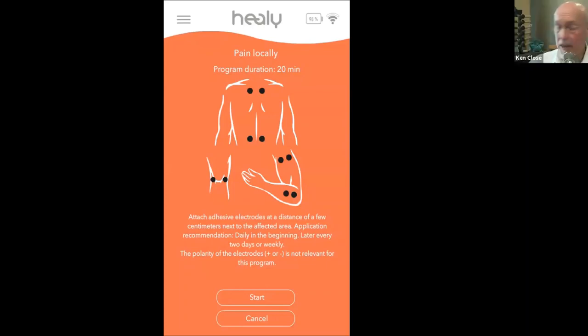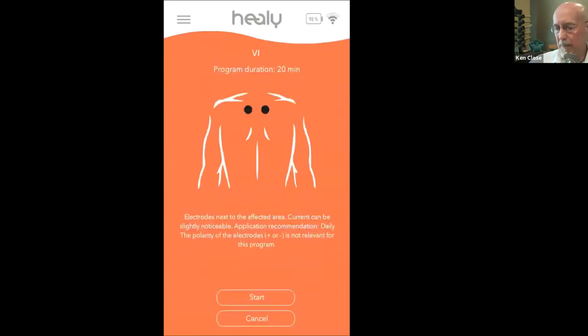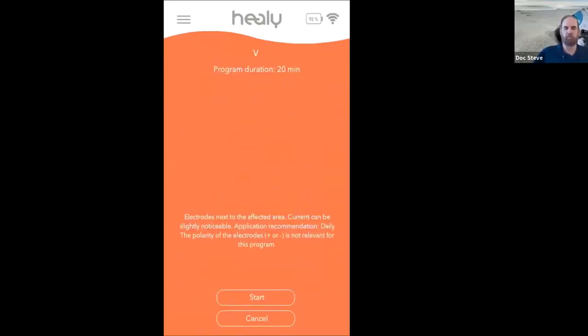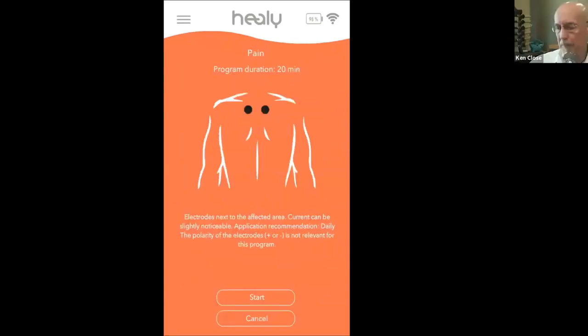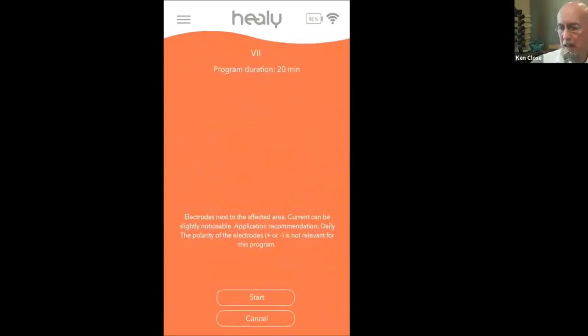Yep. So it's fairly clear. Another one where you can see the different spots in which they're placed. These areas are, again, addressing whatever condition is in that space.